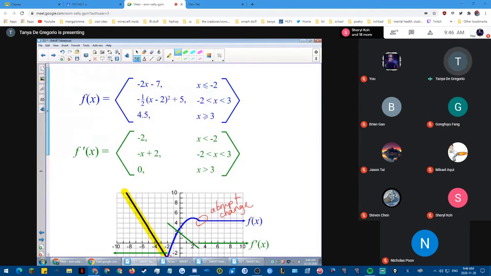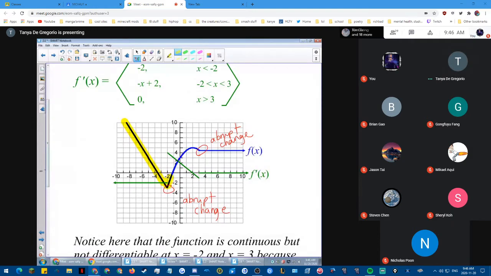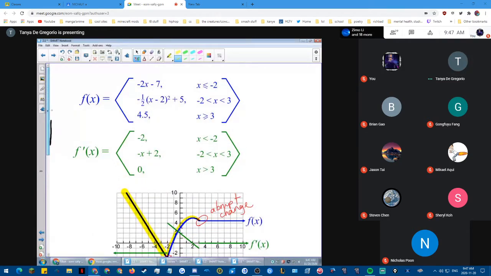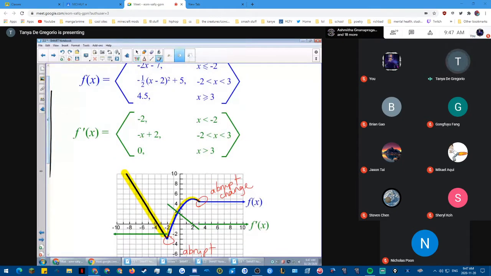Then, when x is between negative 2 and 3, we have a parabola. Okay, and that's the parabola. It has a whole bunch of transformations. Whatever it is, here's the parabola. That's the second part of my graph. I don't think it's going to allow me to do a curve. Okay. Oh, there we go. Okay. Now, for my last part, it's just a horizontal line at 4.5. Yes, remember that's what that means. The function y equals 4.5. It's just a horizontal line going through 4.5. That's this part right here.